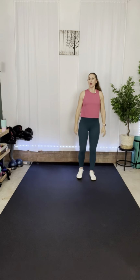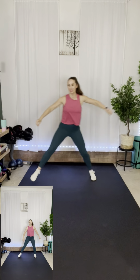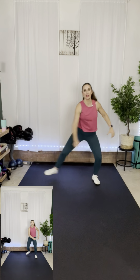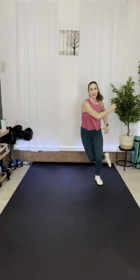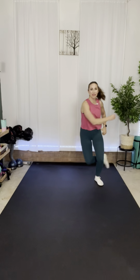Are you ready for this? Yes. So skaters, think about that balance, slight bend in the knees, whether you're hopping or not. Core is in the entire time, shoulders are down. Got a nice good posture, here we go. Skate it out. I want you to try to keep that back foot up so that we have to work on our balance. So we're going from one foot to one foot.